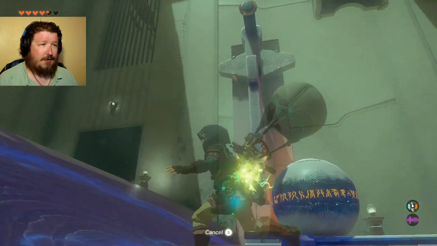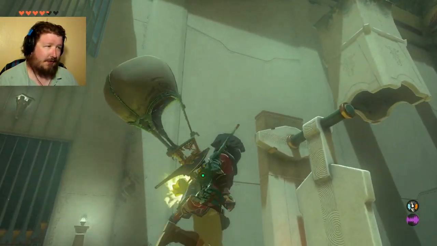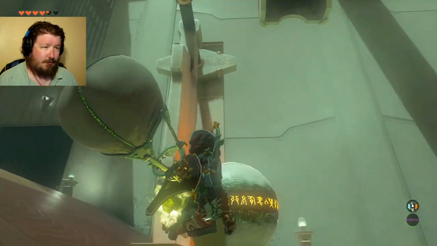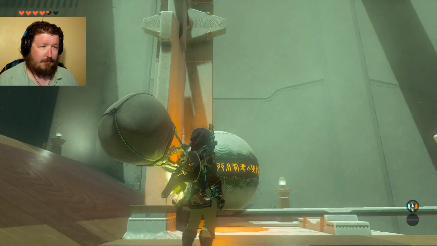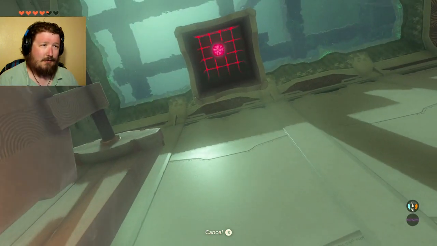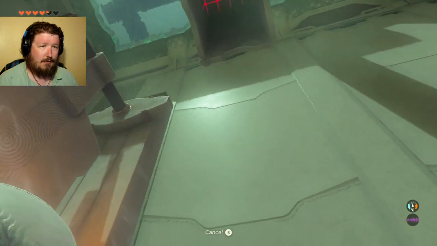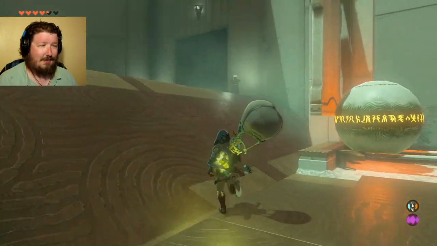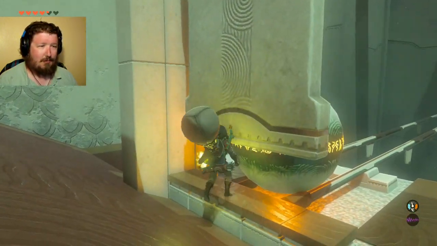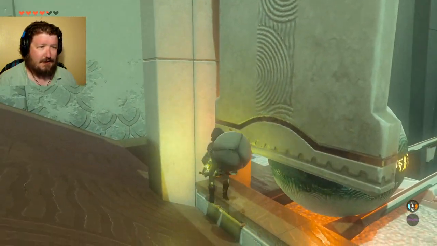Unless I can do something with... Can I do... This seems like an apparatus I can do something with. And I can probably use this to get up there. Can I not do that? I can't do that. Okay, that's not a thing. Can I climb this? Probably not. No, I don't think I can do anything with that. None of this stuff is climbable in here.